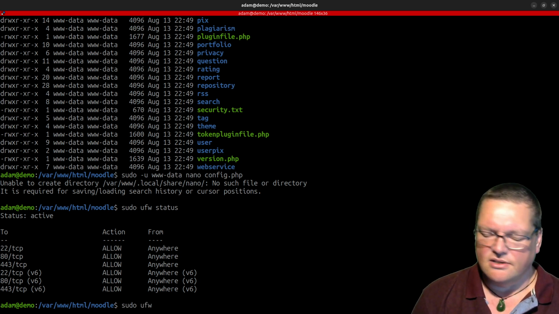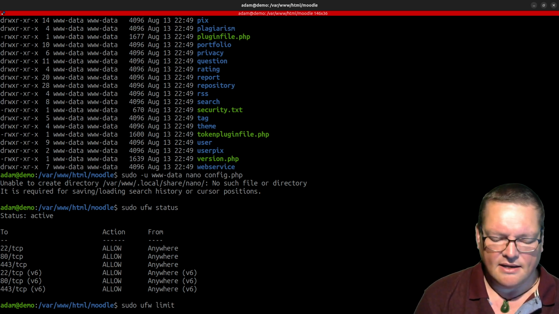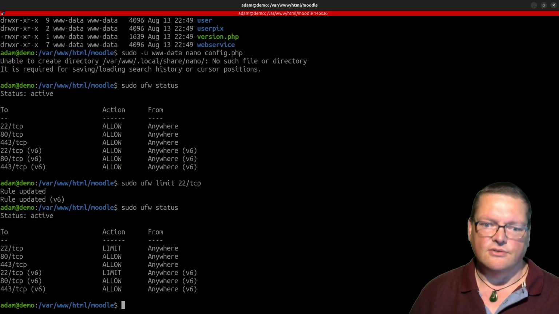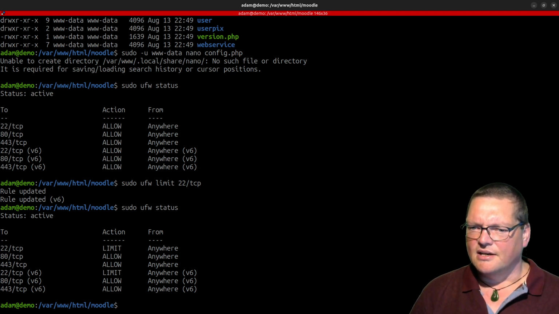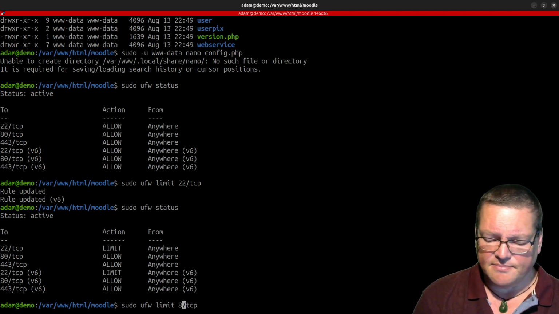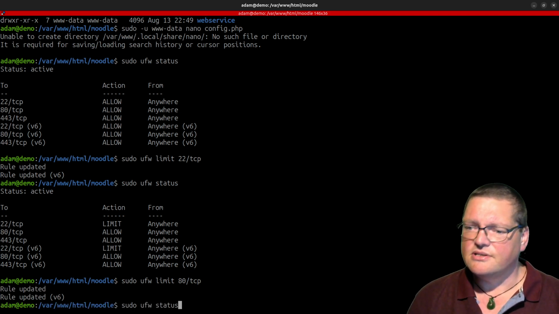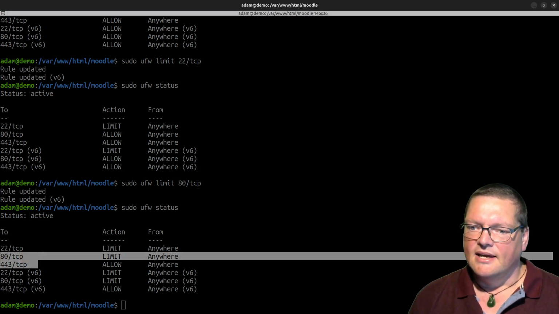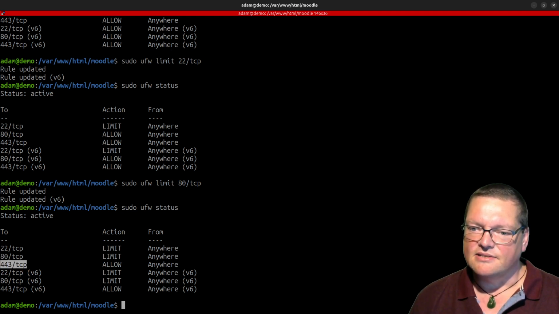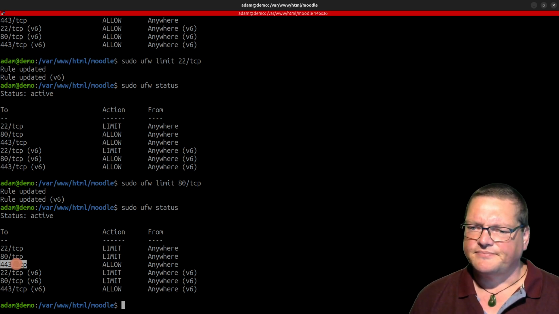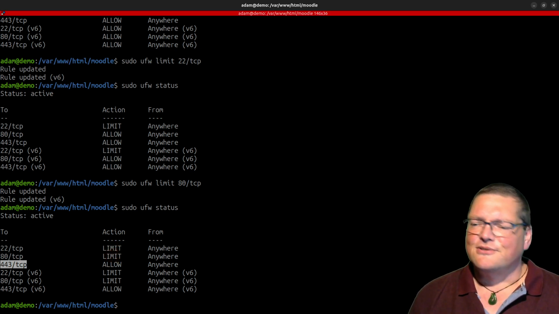And so I would instead do ufw limit 22/tcp. I'd update that rule to that, and that way, if somebody's trying to do mass attempts at SSHing into my machine, they're going to get caught on that, and they'll be blocked. I would also do the same for port 80, actually, because everything's going to be redirected to HTTPS. So if somebody's coming in on HTTP, they come in on port 80, and then straight afterwards they're bounced over to HTTPS on port 443, and that one could be allow to make sure that everybody can get in there. But port 80 itself can just be on limit, and that's a poor man's DDoS mitigation.